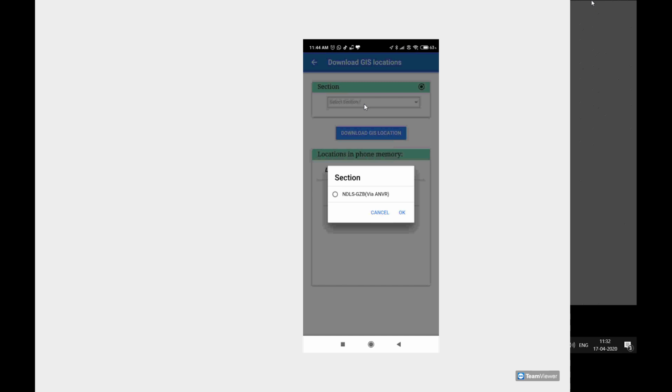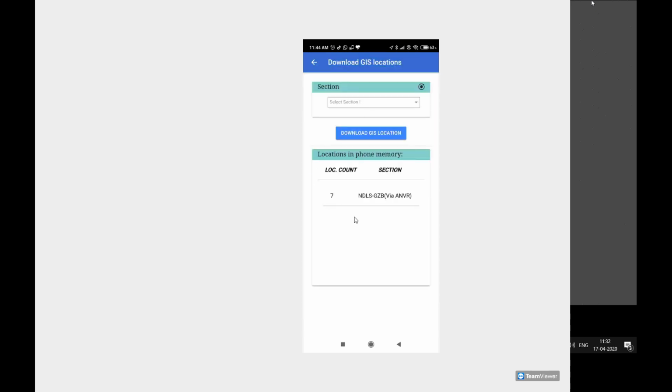And if you want to see what GIS sections data is available in my mobile, you can click on that option, and a page will come, and the list will appear here. That will show what the sections are and how many locations in each individual section are available in my mobile. This data will wipe out. I have already told you that whenever you log out from the app, all the offline data will wipe out. So this data also comes in that category. This is offline data available in your mobile.